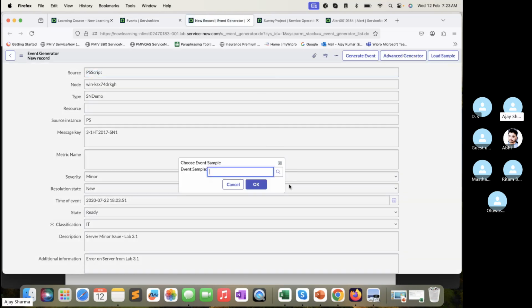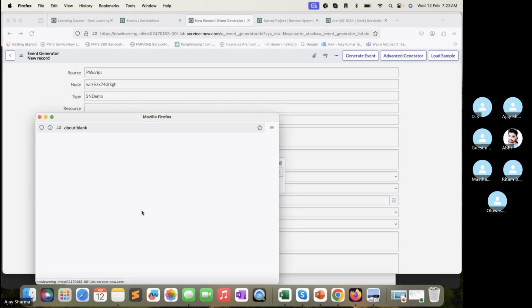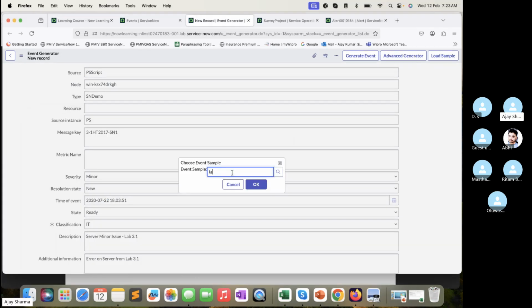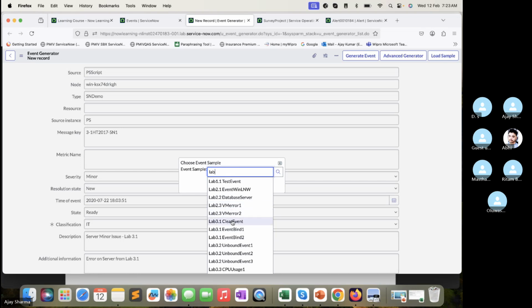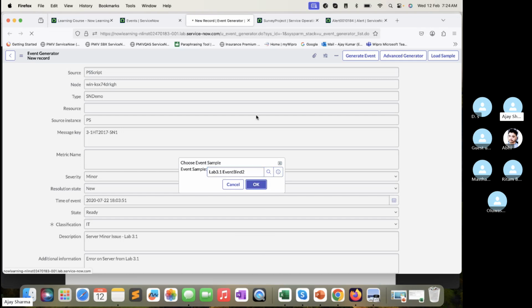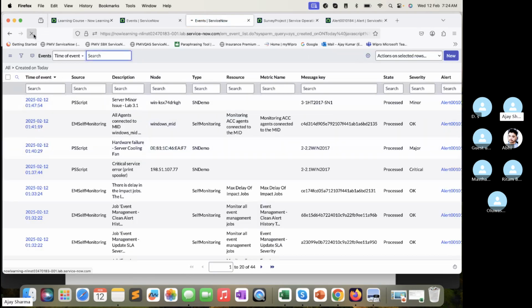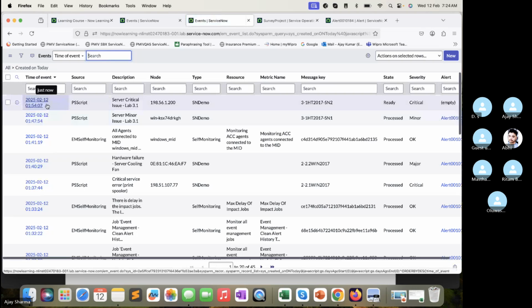Load sample. Let me do this. Now this time we are passing the IP address as a node value and generating, right? So let's generate this one.